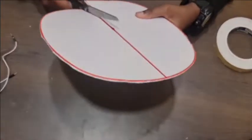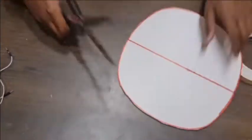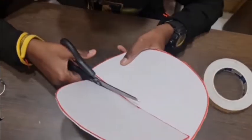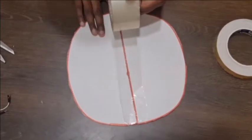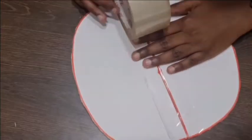Now draw a line in the middle of the foam sheet, then cut it. Then tape it together so that it becomes flexible. You also have to glue one end of it to the dustbin.